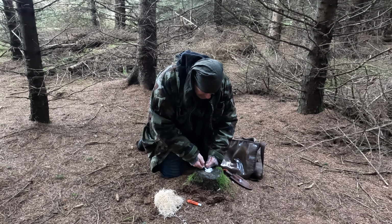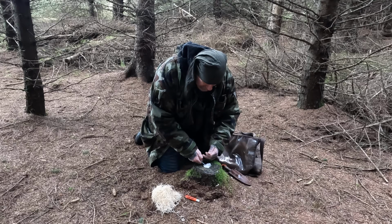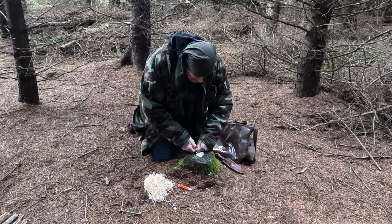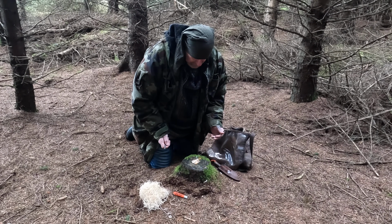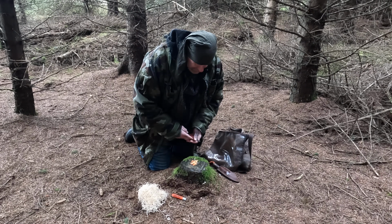The method that we always teach is that you don't push forward in a way that you push your tinder all over the place. We pull, anchor and pull our hands back, okay? And there we go. So that's our hacksaw blade.